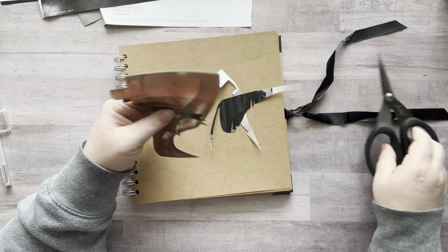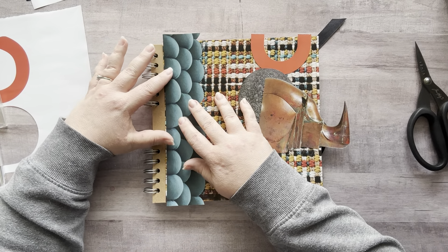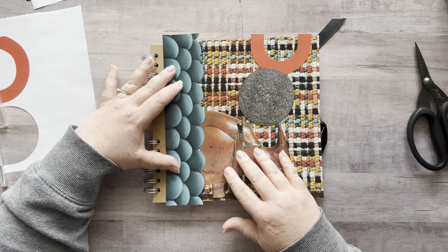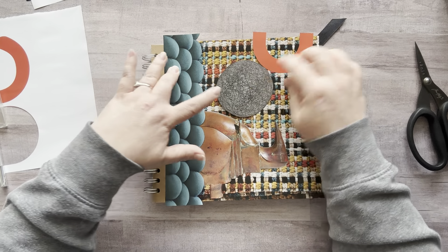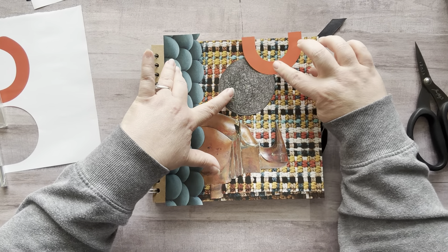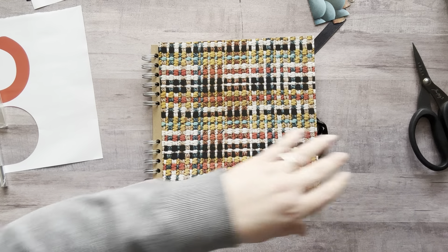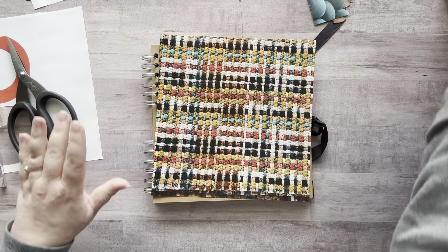Okay, here's what I have so far with all of my pieces. I'm thinking I could do something like this on this side — have my little rhino behind that, and then have this like this. I actually kind of like that better. Let's start by gluing this down — it's kind of hanging over, so it'll help with the dimension. I'll just give this a little glue.